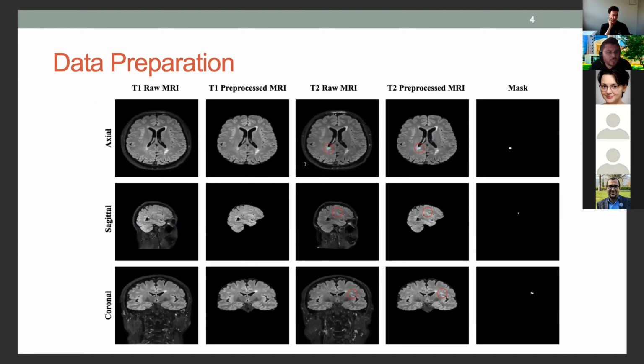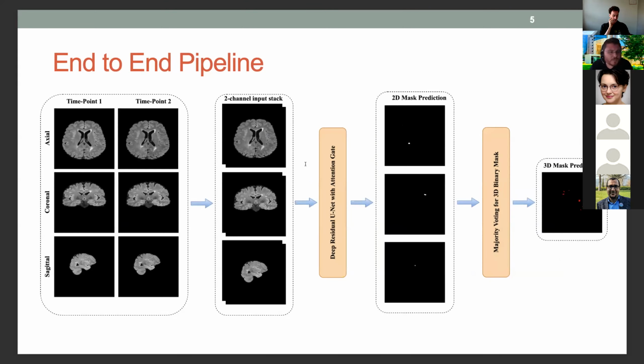As you know, we had raw MRI data, so we just wanted to use the pre-processed one. So we used the Anima script to pre-process all the training 3D MRI images to use in our pipeline. Here is the pipeline, and we extract the slices based on the orthogonal plane orientation from each 3D MRI, based on the three views: axial, coronal, and sagittal views. We did this for each time point.